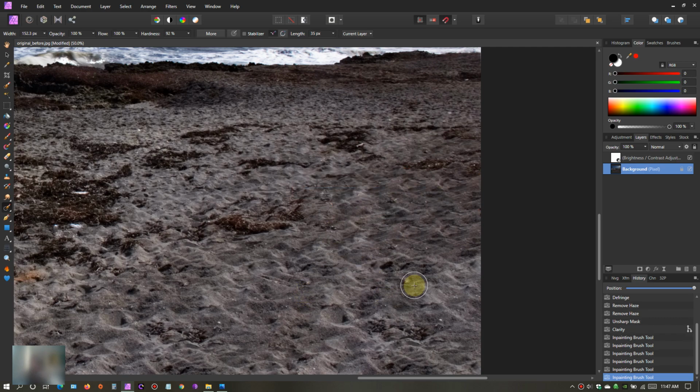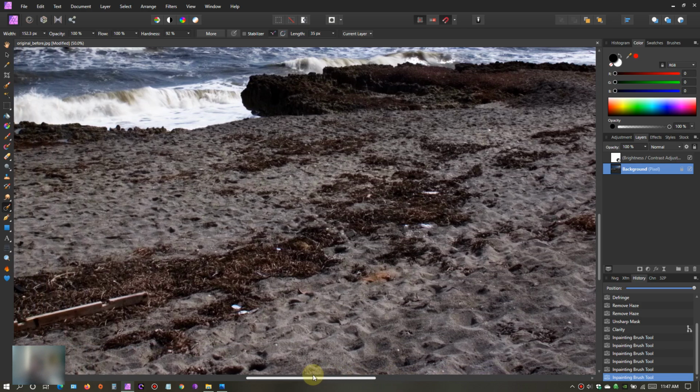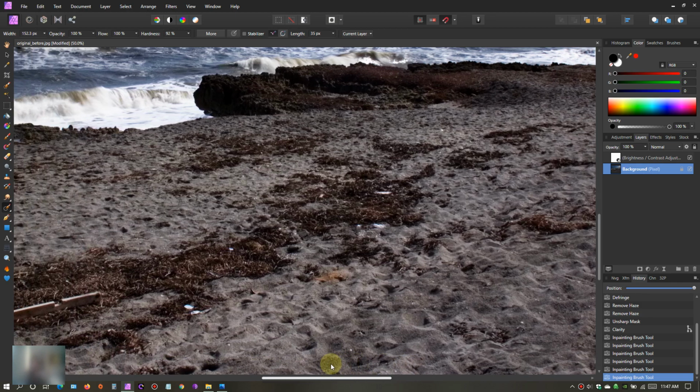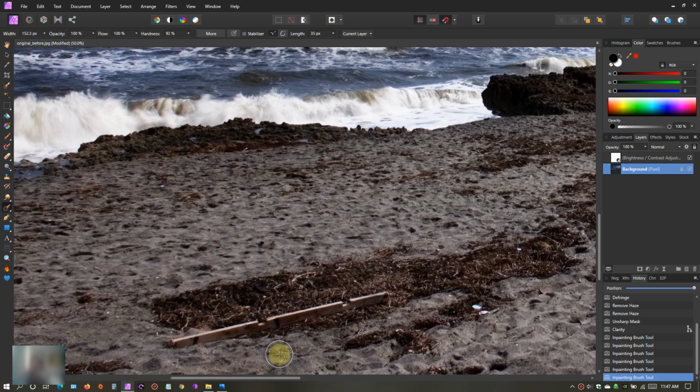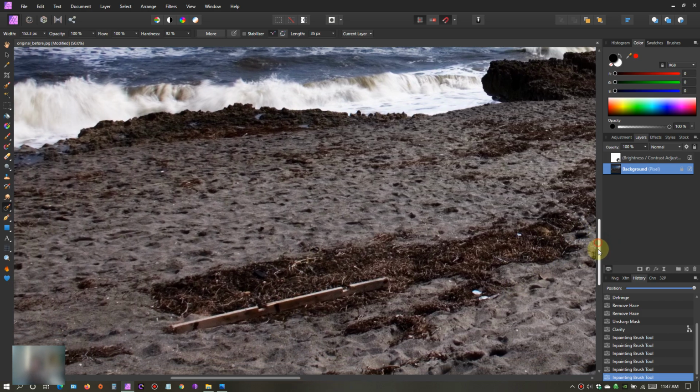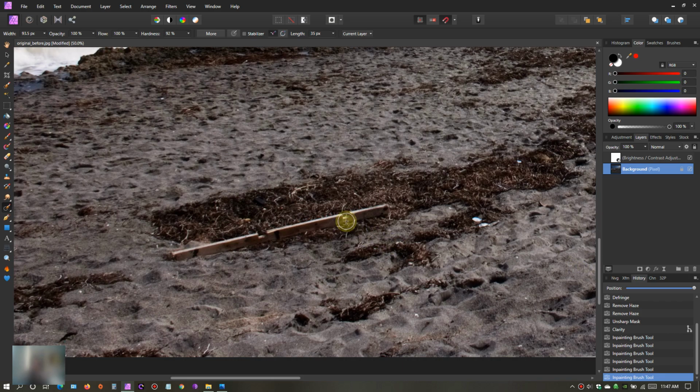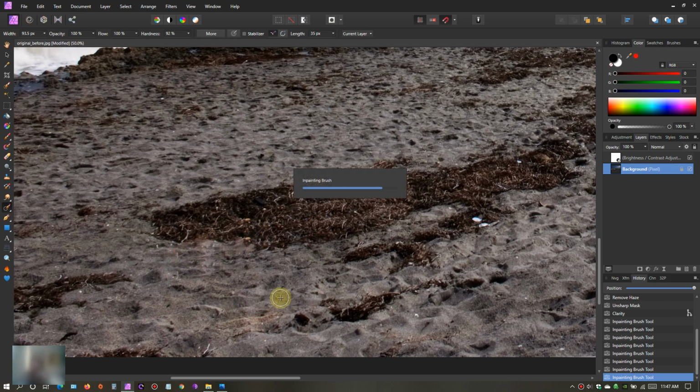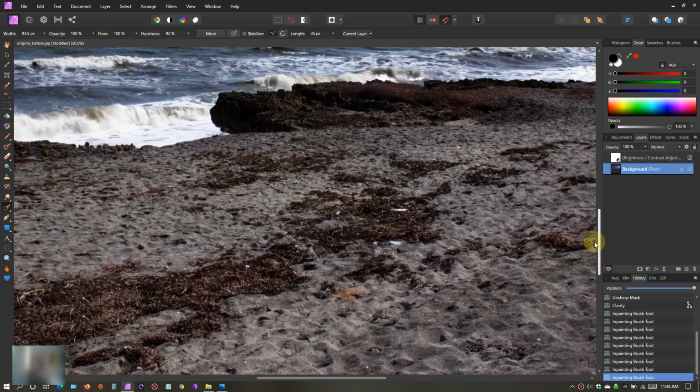I suspect all this stuff was brought in from the storm that had just gone by, maybe a day or two before I got here to the beach, that is. Got these little things here in the sand, we'll get rid of them. Let's bring down the size for this wood here. That's good. And I'll run it. Oops. There you go, very forgiving. There you go. And then we'll do this here. That's gone. Clean up the beach, you know.